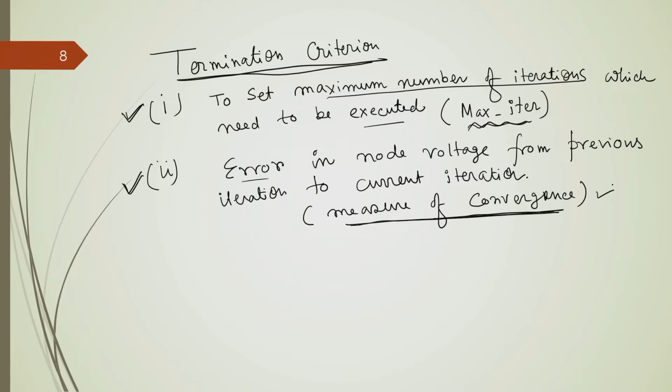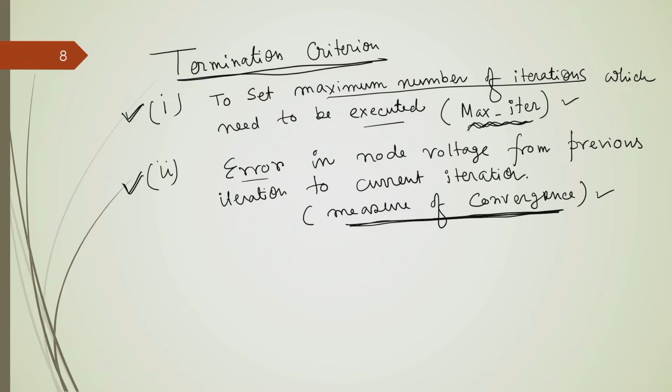Okay, we can terminate after getting this convergence. But it may so happen that you will never get convergence, then you have to terminate after some point, and that is why this maximum iteration is set. Suppose even after this maximum iteration we do not achieve convergence, then also I have to terminate this iterative process, so that we can conclude that we may not get convergence, the load flow is not converged.